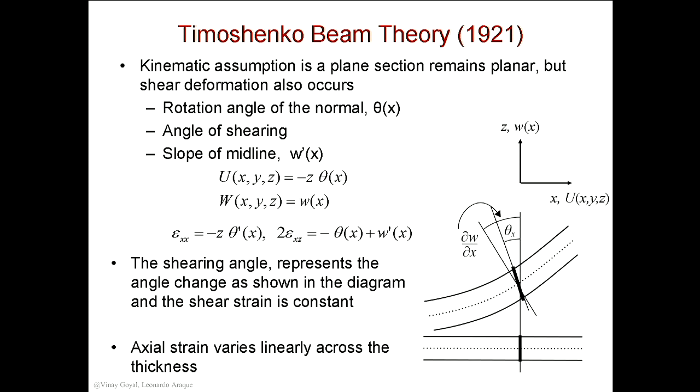Zero. So, meaning that the neutral axis is not experiencing any stretching. So, clearly, the deformation is coming from bending. That's what's causing the axial strain. Just like in Euler-Bernoulli beam theory, remember, stress equals M_z y over I, right? So the stress varies linearly through the thickness, just like that in Timoshenko beam. Sorry, in Timoshenko beam, we also have the same case.